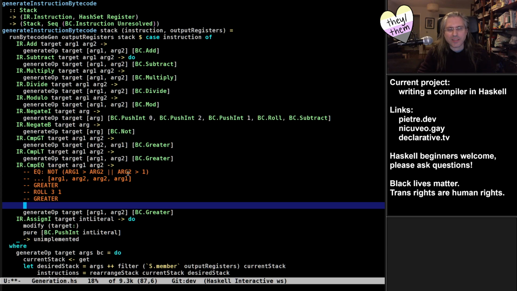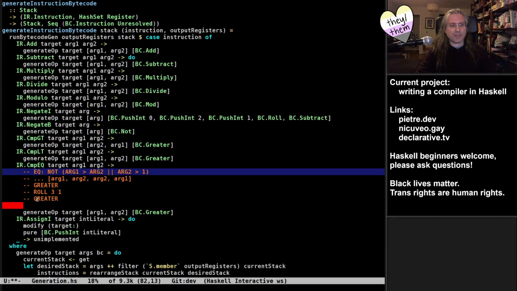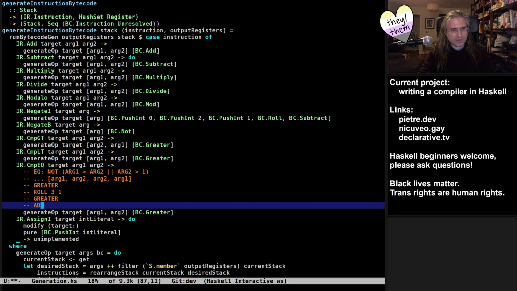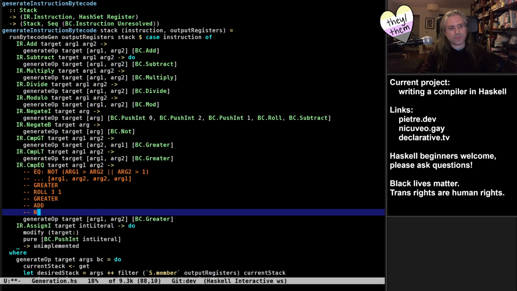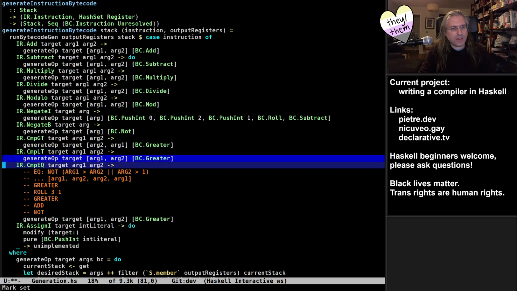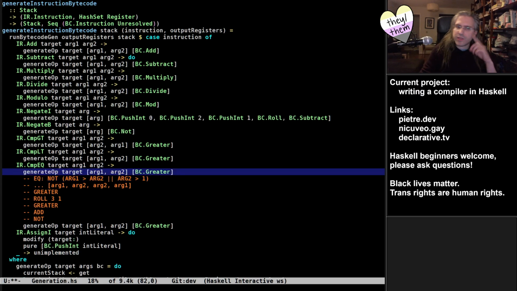This OR is just a sum, and the not at the end will fix it. So it becomes an add, not. So this becomes... In fact, I might do it without requiring a sublabel here.